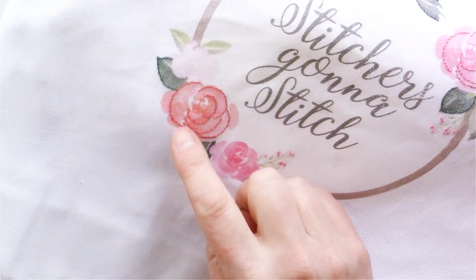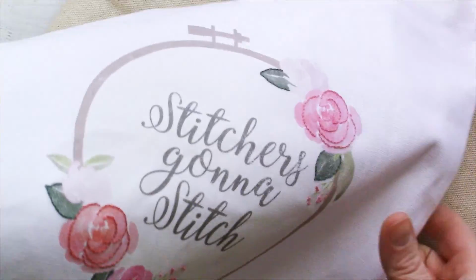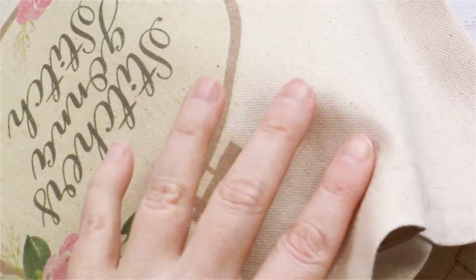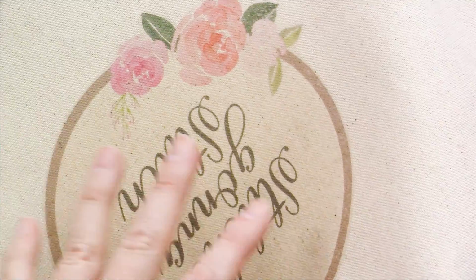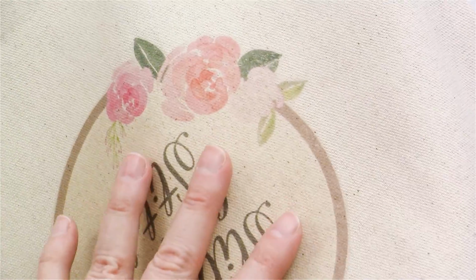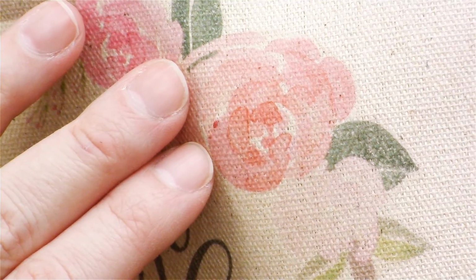So what I did on my bag here, you can see I didn't outline the entire flower. I just chose some lines in the design that I wanted to kind of highlight. And working with a bag can be kind of tricky because your hand is going to have to be on the inside of it. You can put the bag in a large embroidery hoop, and that might help with it a little bit. I decided not to, just because the fabric's really stiff and I'm not doing a lot of stitching on here, but it definitely might help you with the whole hand going inside the bag situation. And then all I did was a small back stitch along the edge there.